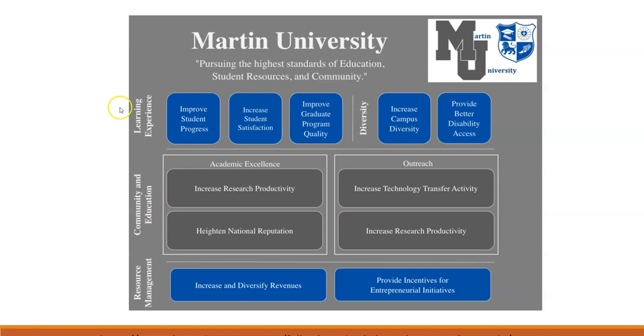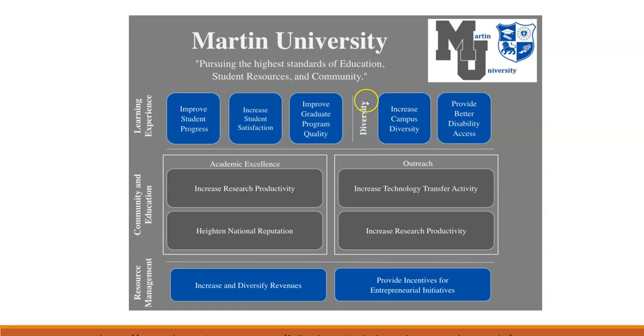Okay. Learning. So this is that learning and growth part, or our internal processes. So our internal processes, we want to improve student progress. And remember, we need to tie a KPI to that. So it's not just improve student progress, but it's we see a 5% increase in student exam scores or in students who graduate. Increase student satisfaction. We see a 10% increase in the number of students who would recommend our programs.